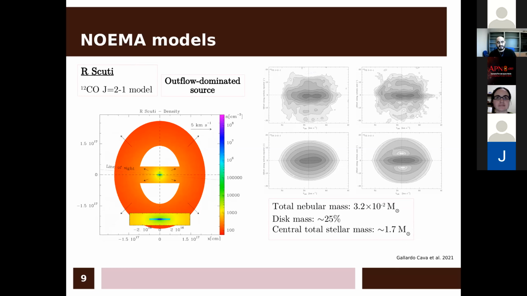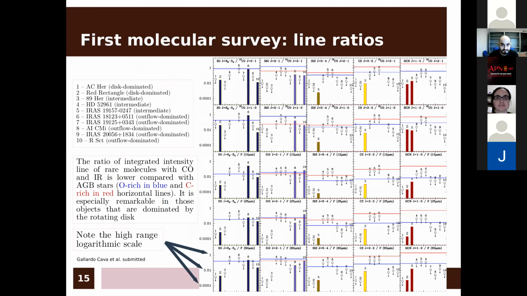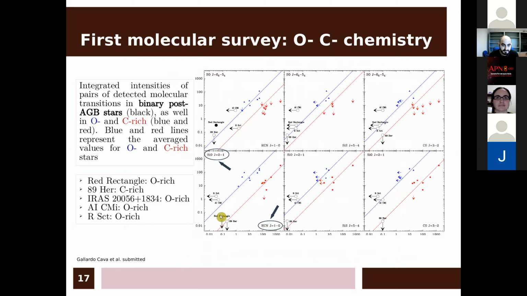Yeah, it's surprising for us too, because people thought that they would find very high mass values in these objects, but our dynamic analysis reveals that they are not so high. We find low values. And coming back to the chemistry of the envelope, for the carbon-rich targets, wouldn't you expect to have central masses a little bit higher? Yes.